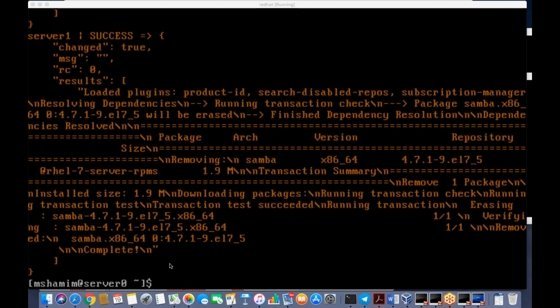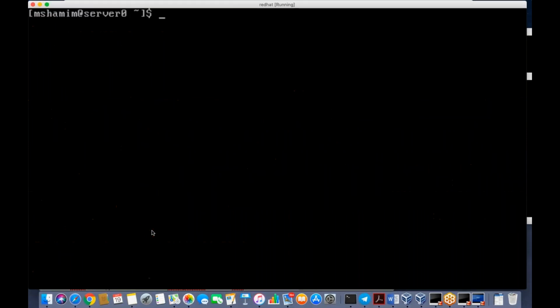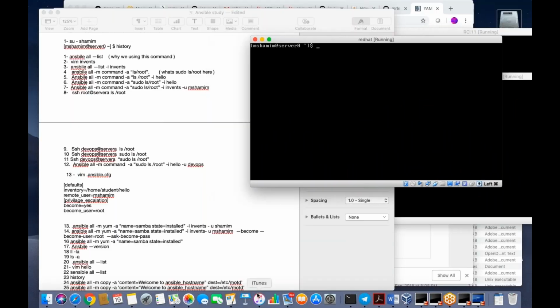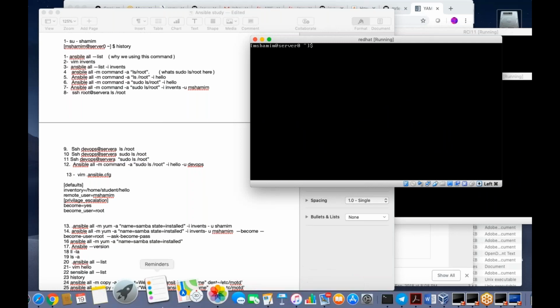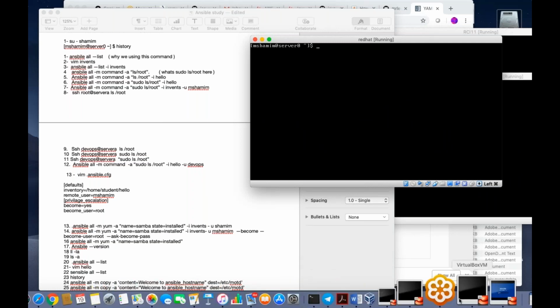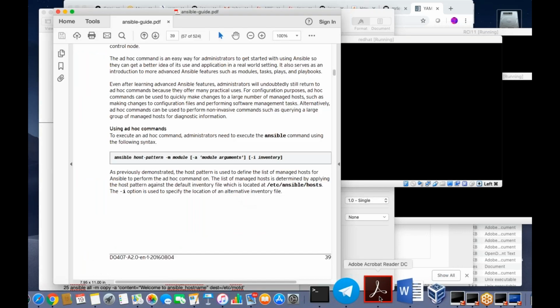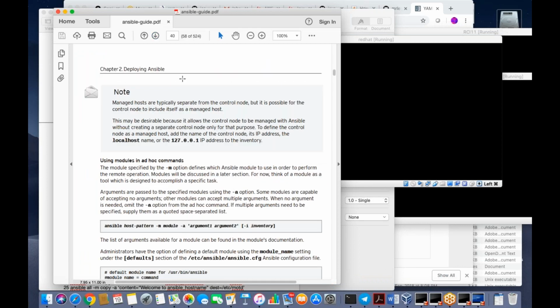So what we did: we performed a task using a normal account, writing a configuration file, and we already installed Samba, and we have now removed it from server 1 and server 11. Okay, I think that's it. What I need to discuss next, before I was also confused about the Ansible configuration file a little bit, so I think it will help us to understand this.